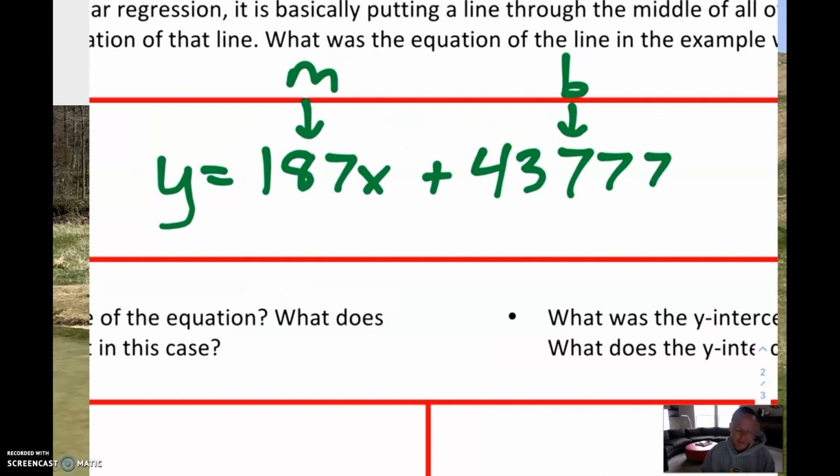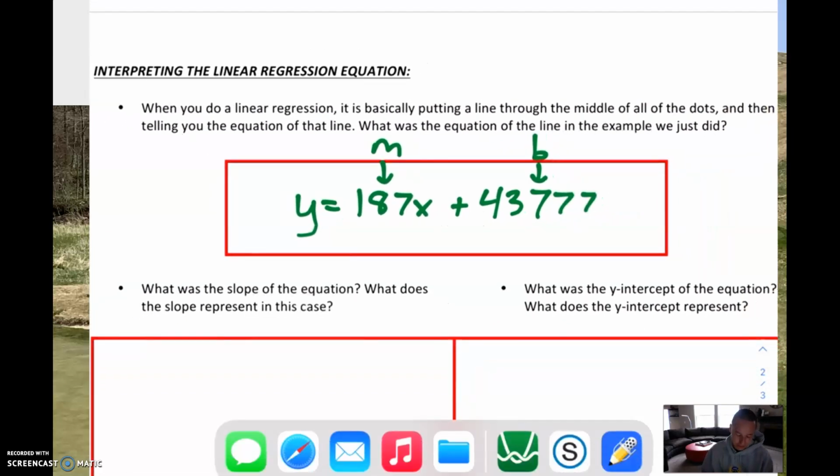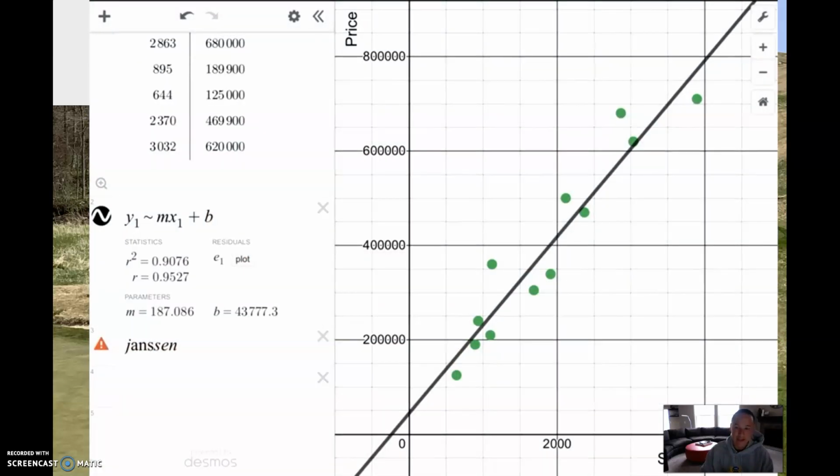That was your y-intercept. So by doing the linear regression, we have found the equation of the line that goes through the middle of all those dots. The equation of that black line that was drawn on there is what we just wrote down. So that's often called the line of best fit. That's what doing a linear regression does, it finds the equation of that line for you. So you're all lucky that you have Desmos that's able to do this for you. If you really want to learn it by hand, I'm more than happy to teach you, but I think most of you are going to be pretty happy that you don't have to do this by hand.